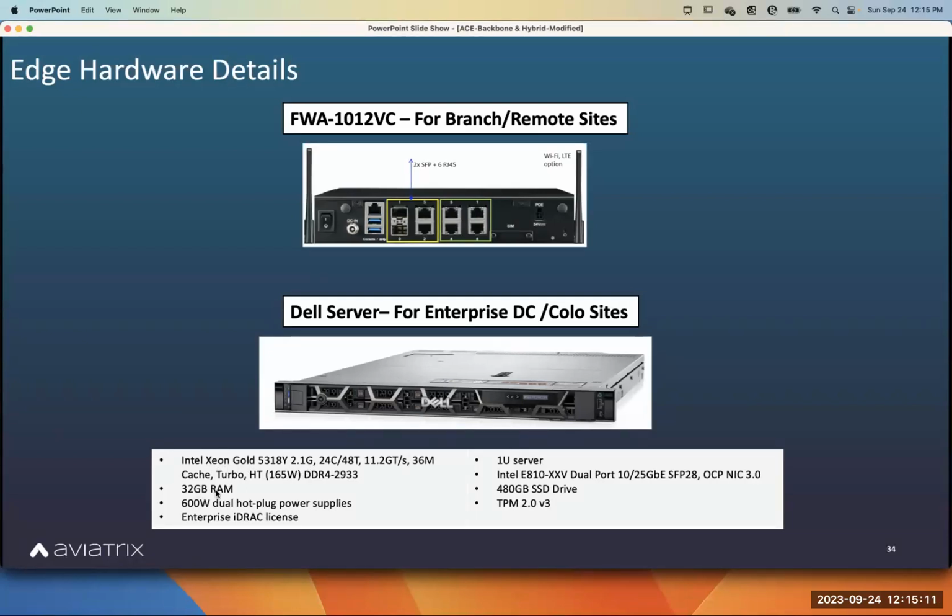It has 10/25 gig NIC interfaces. And same thing, whether you use the virtual form factor, the Aviatrix model 1012BC, or Dell, we are going to use three interfaces, Ether 0, Ether 1, and Ether 2, for connecting. I have already gone through all the details, but these are the hardware form factors available for your deployment in different locations.